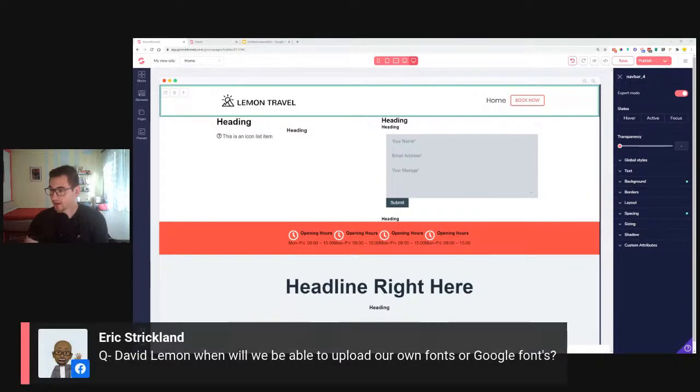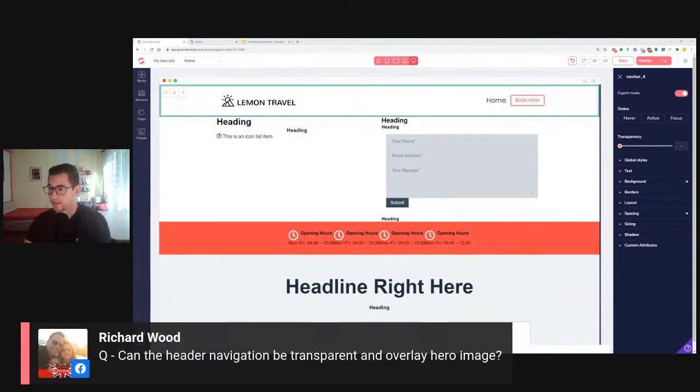Okay. David, when will we be able to upload our own fonts on Google Fonts? I don't have info on that one, but the update that Mike wrote out is not everything that is coming out. We'll have a lot more smaller updates, so it could be that this is one of those. I didn't see the whole launch. It's like a 40 pages long list of things that will be updated, but I don't know if this is one of those.